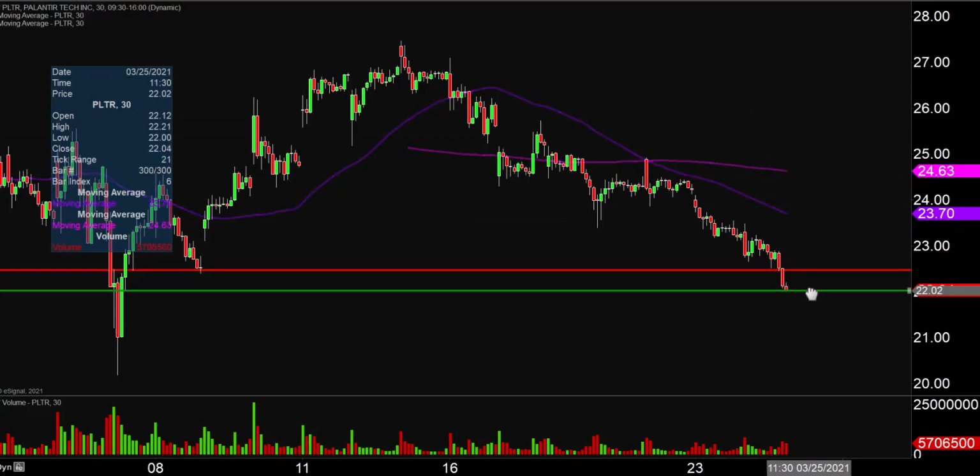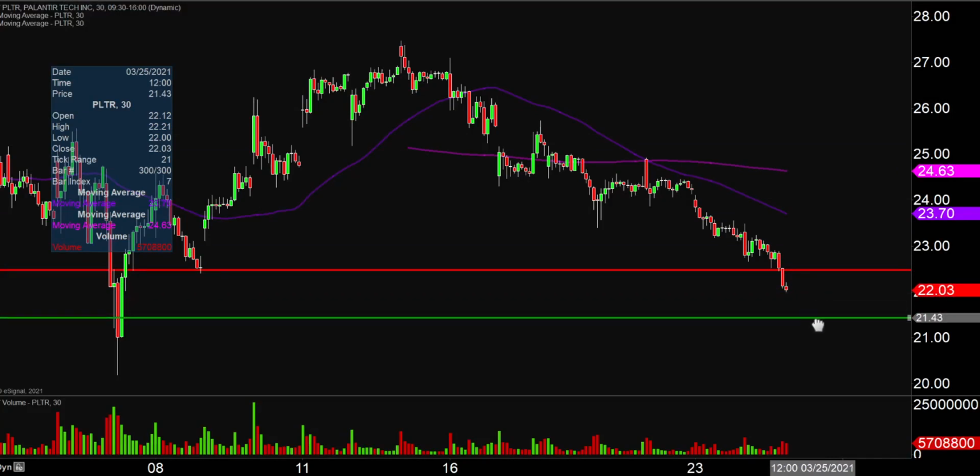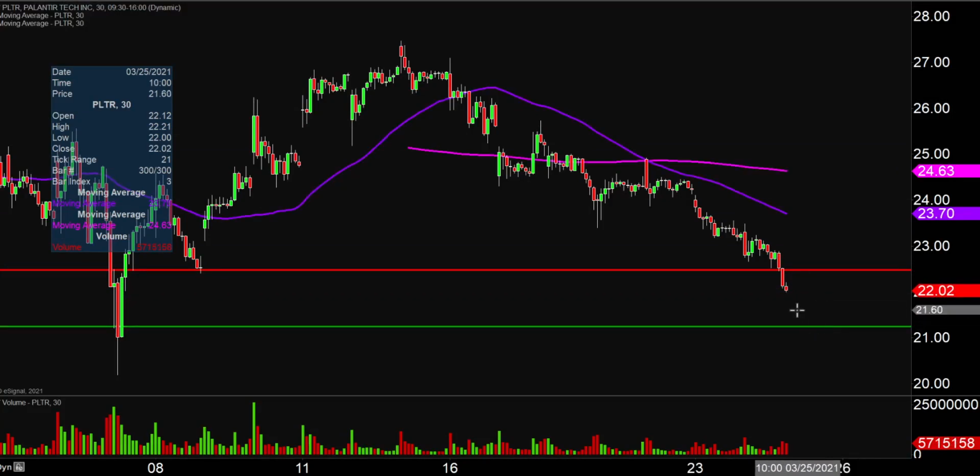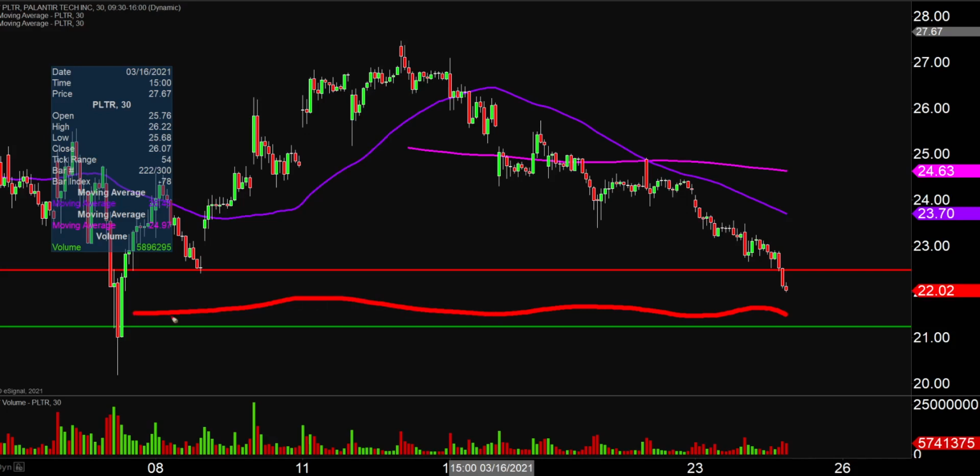But the next key level, let's see. Oh, wow, it opens up quite a bit now to 2125. Now, I'm not saying that means the price is going to go straight down to 2125. I'm just saying that technically speaking, there simply aren't any other areas that suggest any levels of support until that area. So 2125 is the next potential area of support going forward. But overall, the downwards pressure continues.